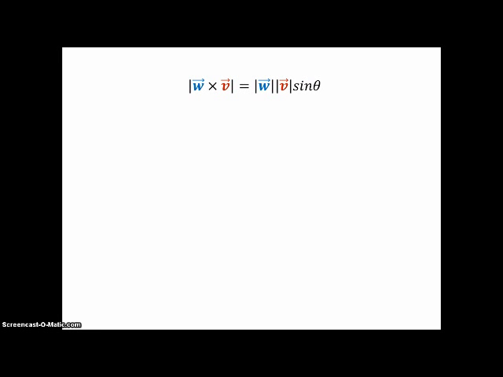Now, another theorem in your book is that the length of the cross product is equal to the lengths of the two original vectors times the sine of the angle in between. And this is extremely tedious to prove, so we won't do that. They sort of half prove it in the book if you want to look at it, and mention that the other half you use components and multiply it all out and you get a big mess, but it eventually works out. So we'll just use this.